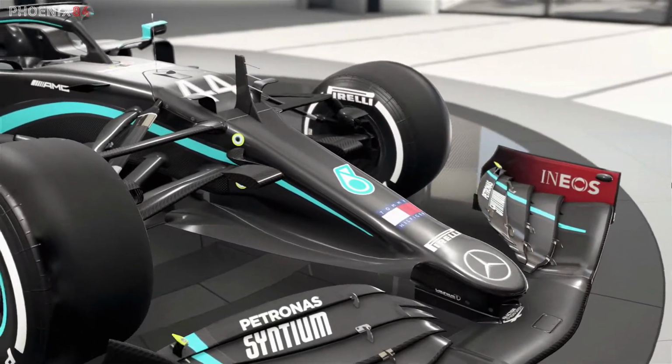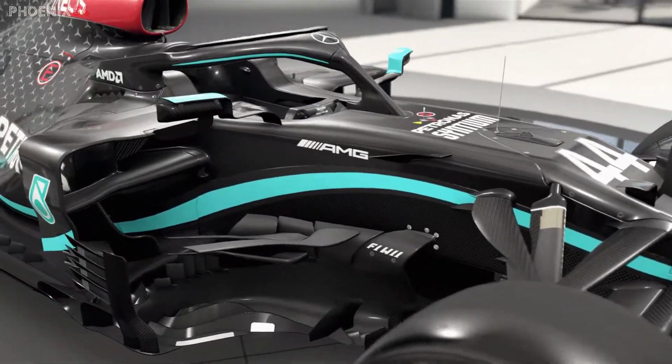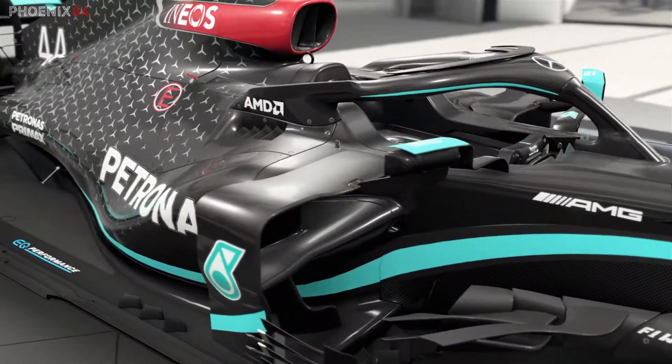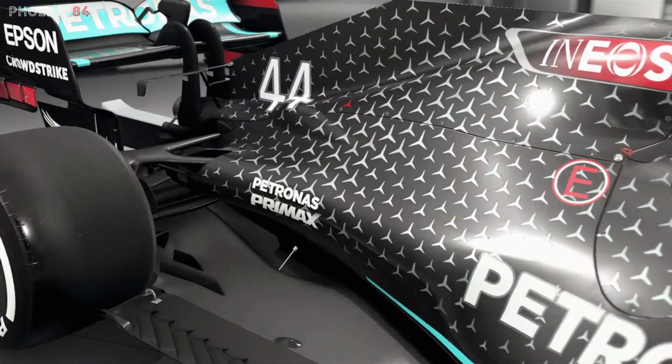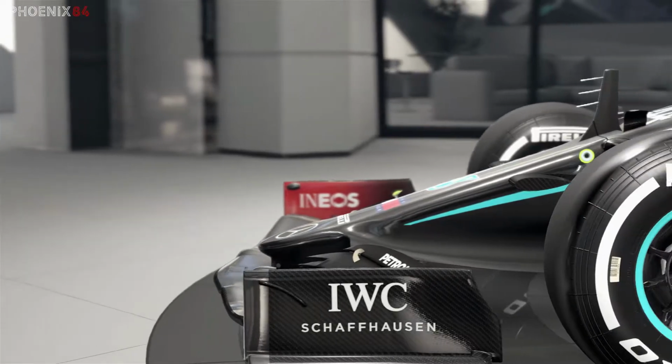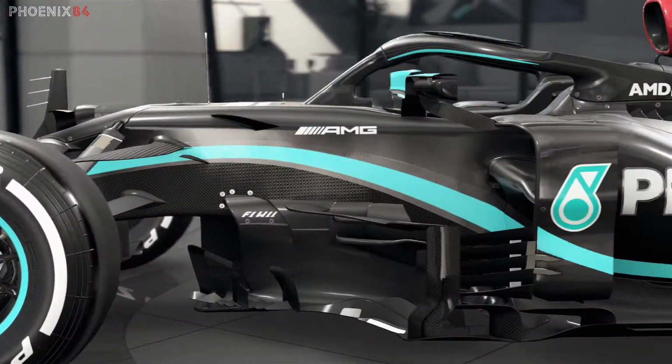Today we are driving no less than Lewis Hamilton's black Mercedes around Hungary for a last to first challenge. The last one I did of a last to first challenge was on F1 2016, so it has been a little bit of time, and also just to showcase these two mods by Kine.